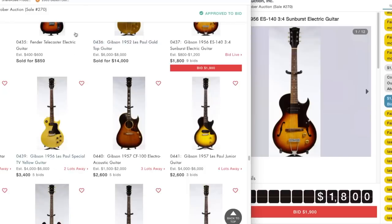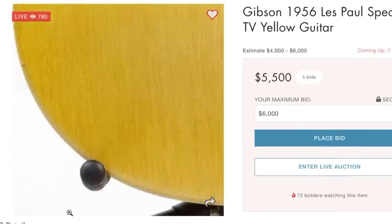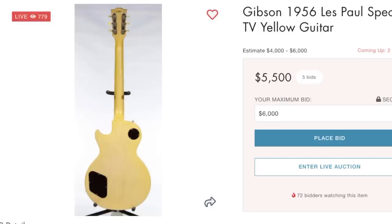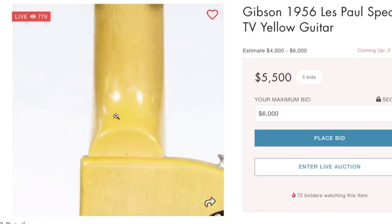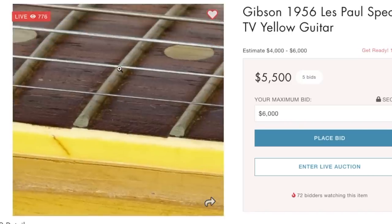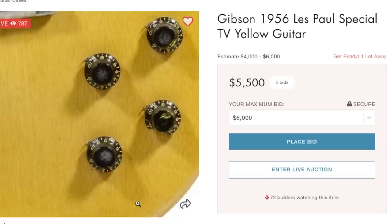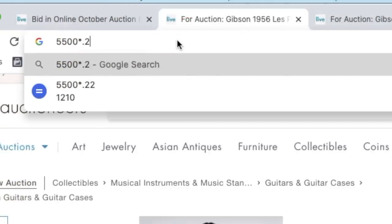The one I'm really interested in is this Les Paul Special, because I think they've got it slightly underpriced. There is a huge demand for these types of guitars right now - I think this thing is worth eight to nine thousand bucks and it's looking like it's in okay shape. We might have to bid on this. That's a strange serial number. The tuners are starting to disintegrate. All things considered, I like it - action looks a bit high but that could just be a weird photo angle.